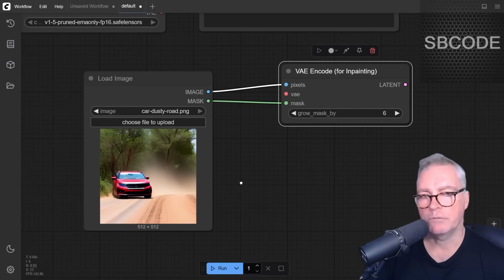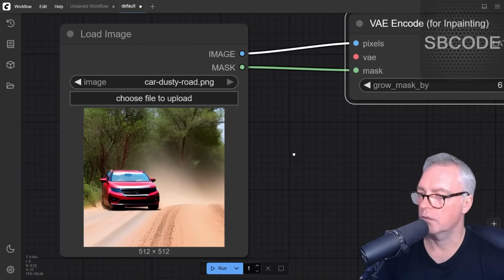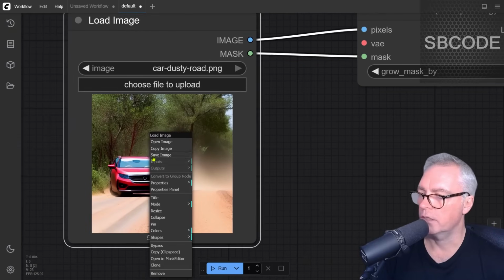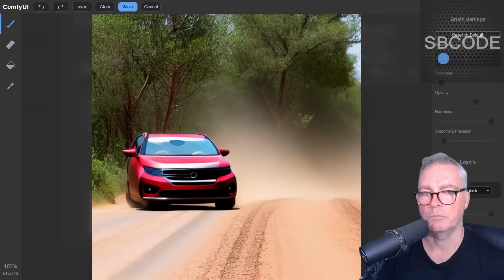So in ComfyUI, in this load image node here, if you right click the image, there's an option, open in mask editor, down the bottom there. So click that. And we've now got a sort of a mini Photoshop where we can change the photograph. Up here, I've got a paintbrush, and maybe you can see there's a little circle on there. I'm going to make that circle a little larger using the thickness option on the right here. Okay, so that circle is too big. Let's go down to a bit smaller.